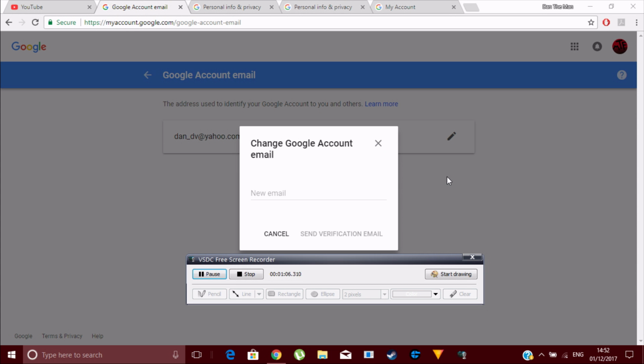It's very easy. It sends it to your other email address. You just gotta open it. And I mean the email address you're using for your YouTube account. And you put the new email address here and then it sends a verification code to your current email address. And you would be good to go and it will change it automatically. That's pretty much about it.